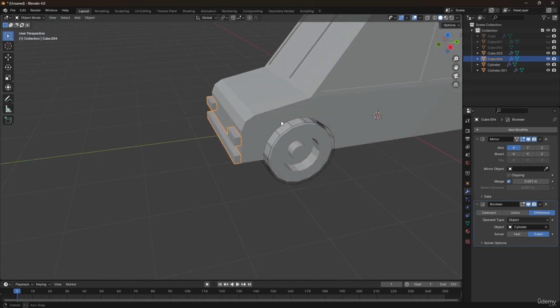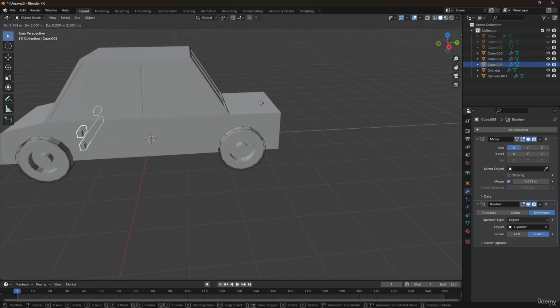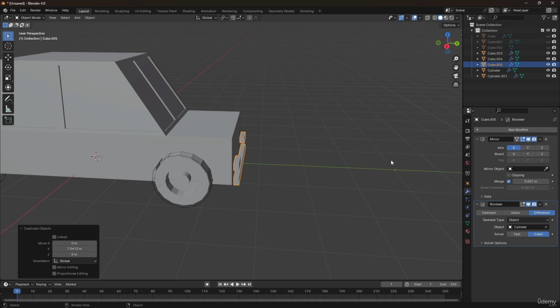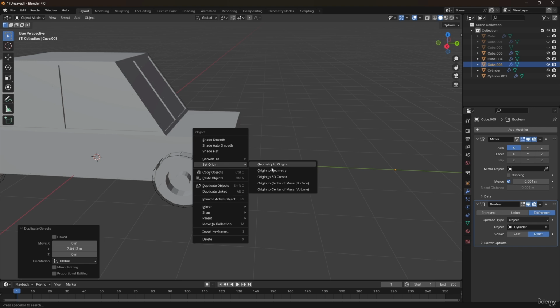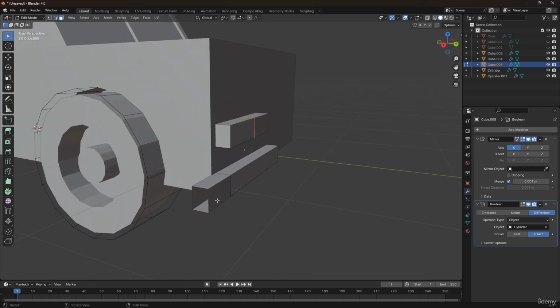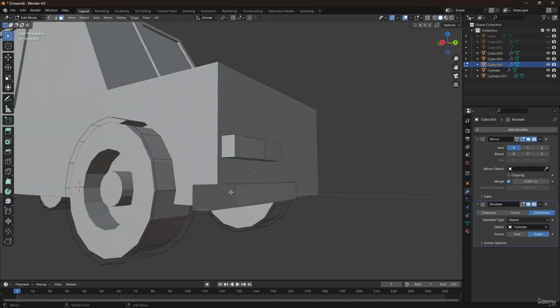And then we can do the same thing for the back side. So we can move these objects to the back by pressing Shift D, and move this along the y-axis like that over there. And you can see that the origin point is somewhere else. So if we have the movement tool activated, it's going to show up there. So we can simply right click and set the origin of our object to geometry. And it's going to fix that for us. And here we have this open edge that we can fix very easily.